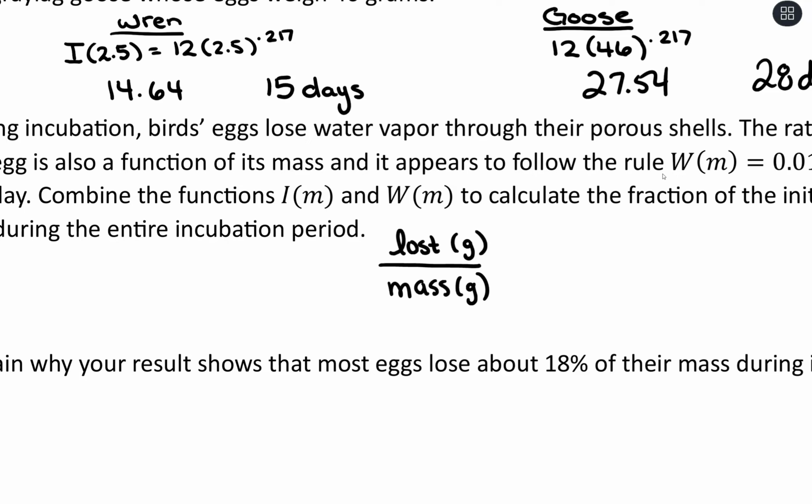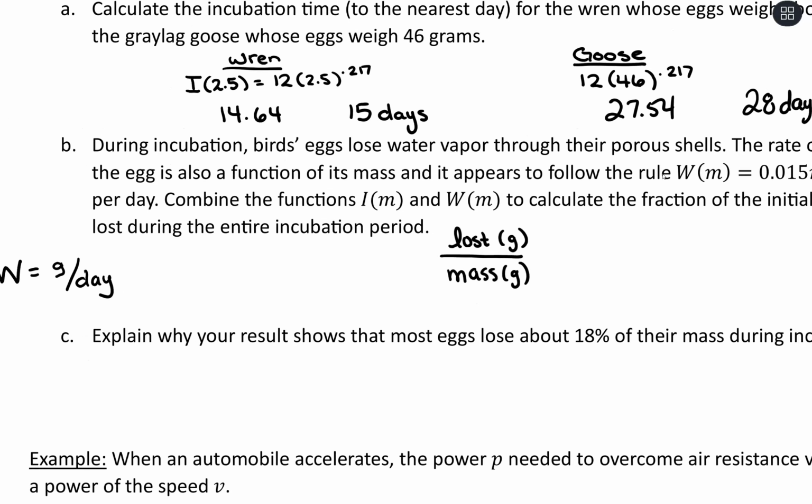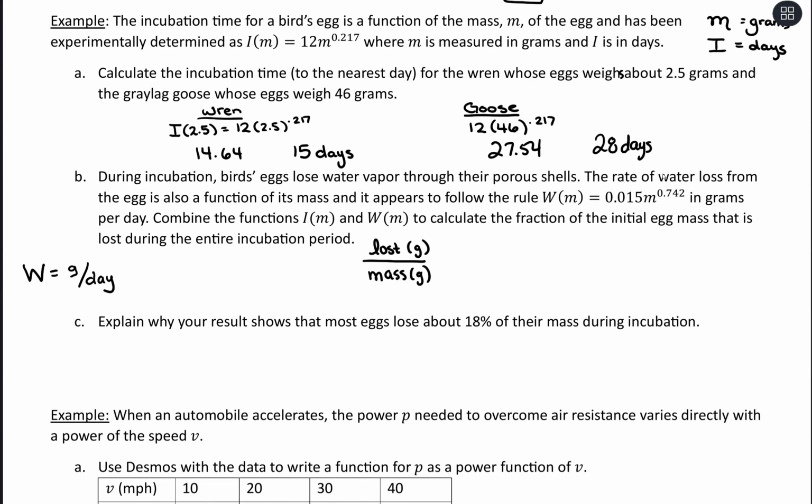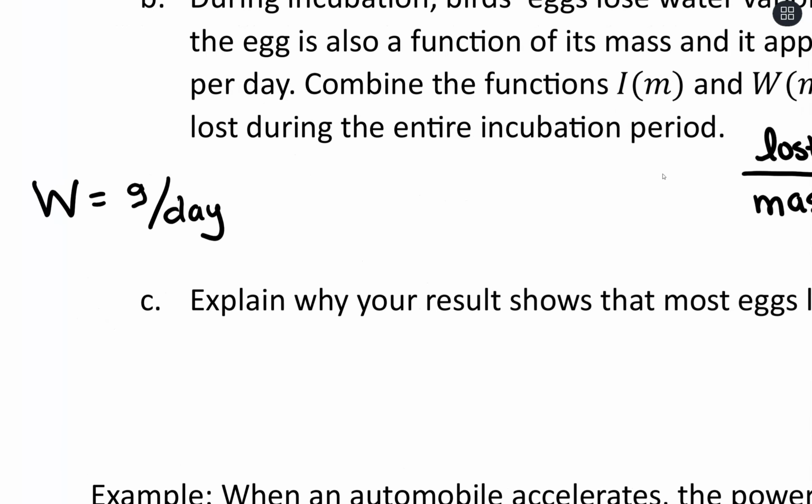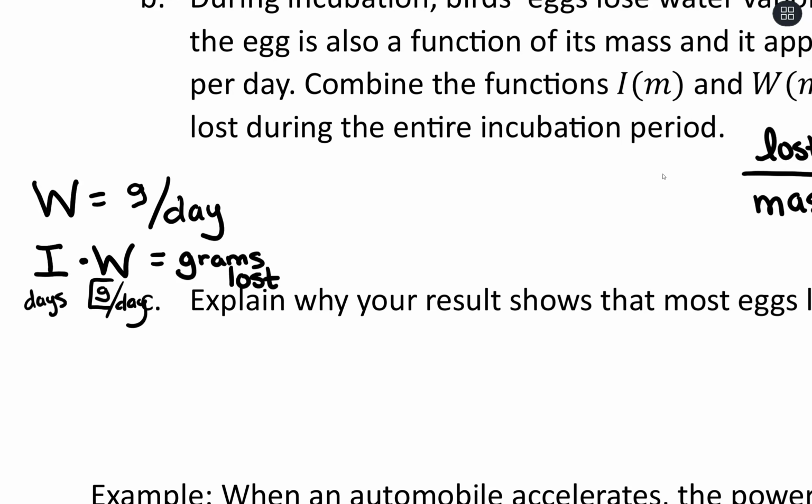So to know how much weight was lost, we have this information about grams per day. What we want to know is, what is the total number of grams? Where I is in terms of days, if we multiply that by that rate of loss of grams per day, that'll give us information just in terms of grams lost. So if we know how many days it's gone for, and then we multiply that by this rate of so many grams per day, multiplying those together will just leave us with those grams of loss. So that's what we're going to do.